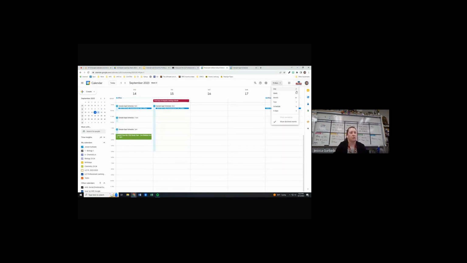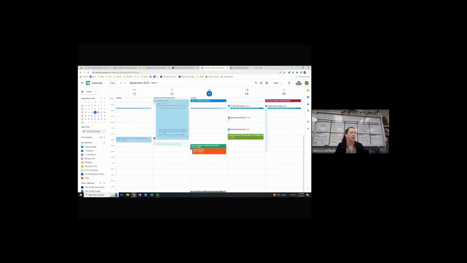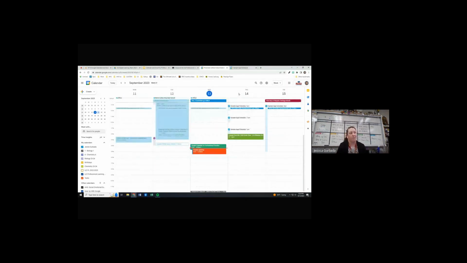These you can actually get to by using these little shortcuts. So I typically just press W to go to my week view or M to go to my month view, so I don't have to click anything. W for week, M for month. But you can change how you see your calendar.